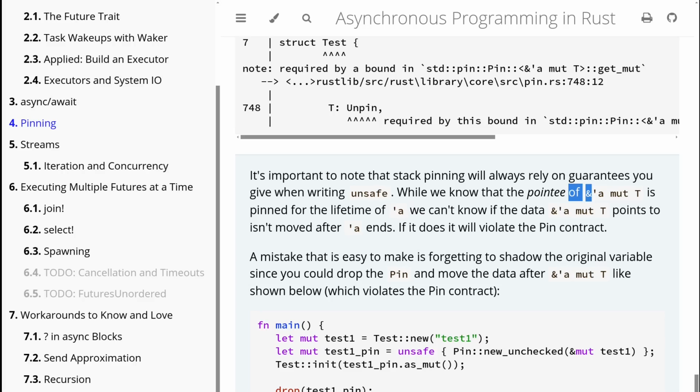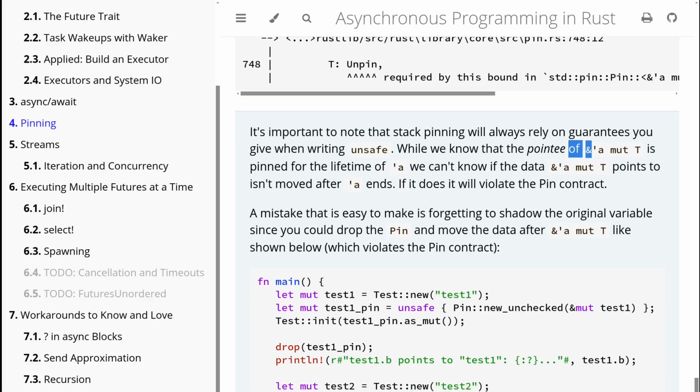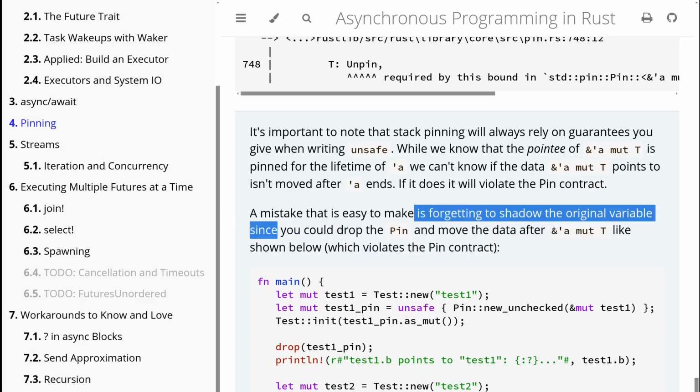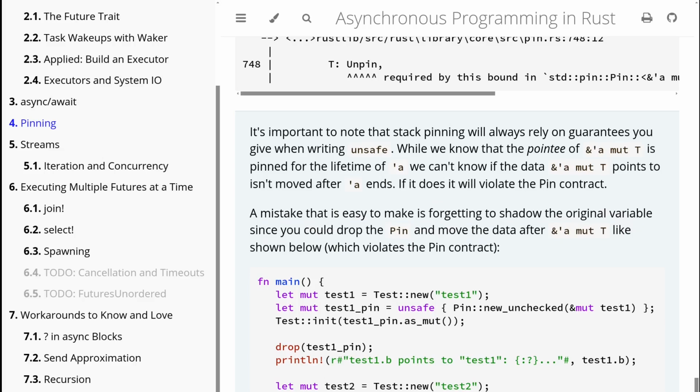If it does, it will violate the pin contract. A mistake that is easy to make is forgetting to shadow the original variable, since you could drop the pin and move the data after this, like shown below, which violates the pin contract.